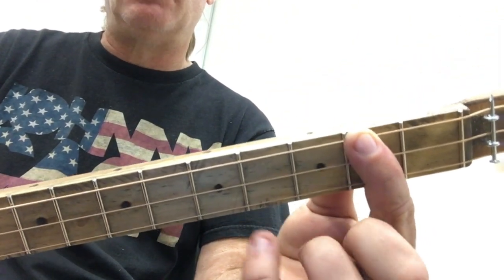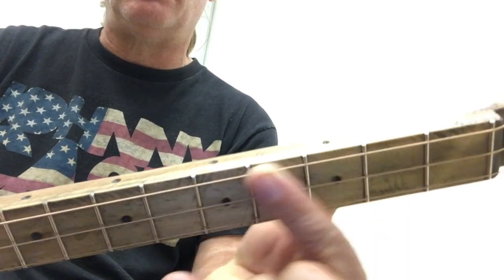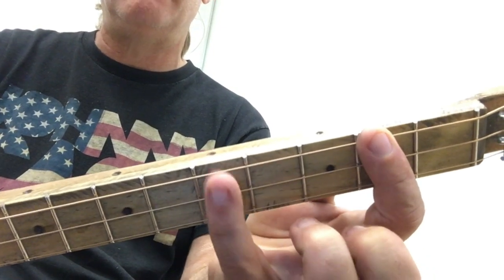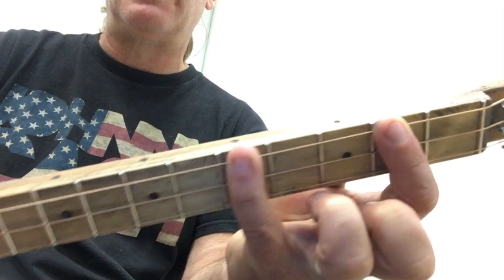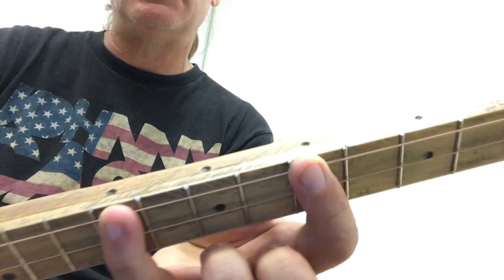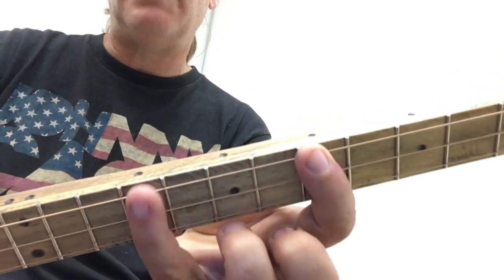The very first one I'm going to go up is a minor third. A minor third is a whole step and a half step. So I'm jumping from this note here, the second fret, up to the fifth fret, which is a minor third. The next one is a major third. I'm going to start off here and go up a major third, which is two whole steps. So major third.